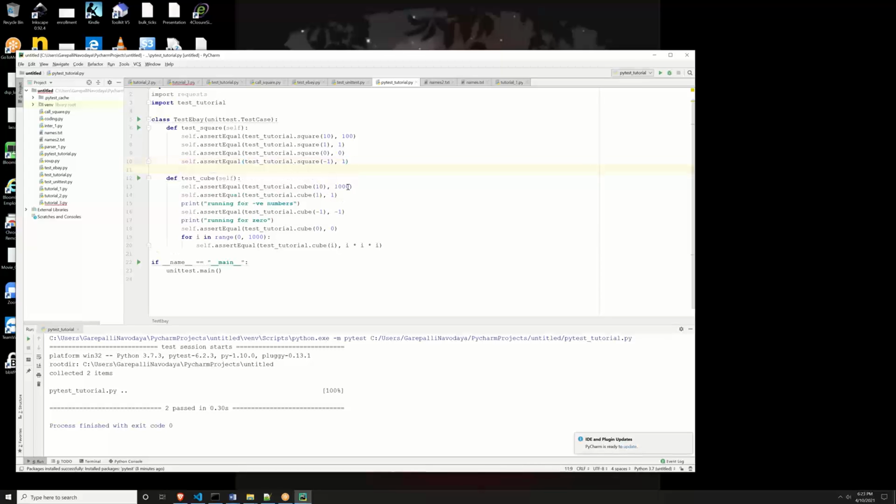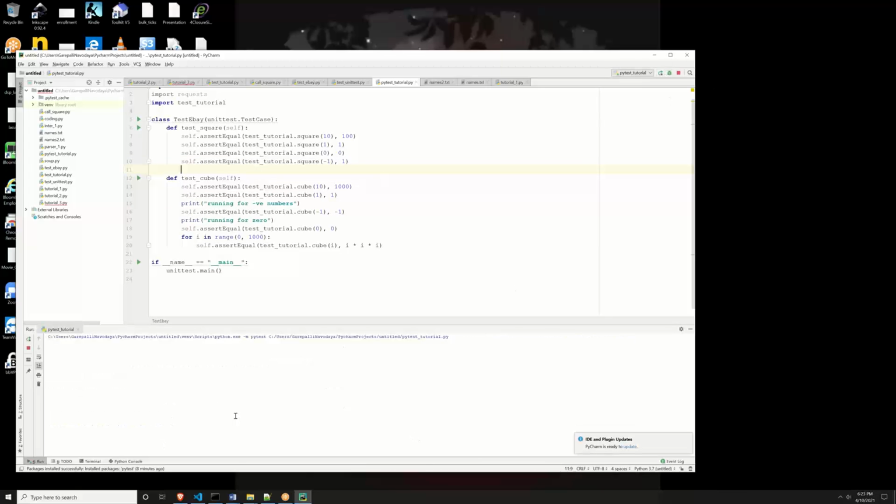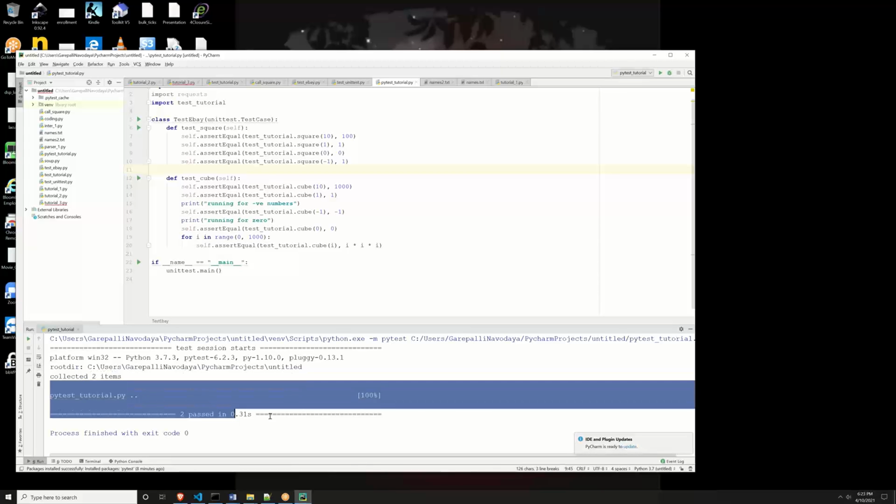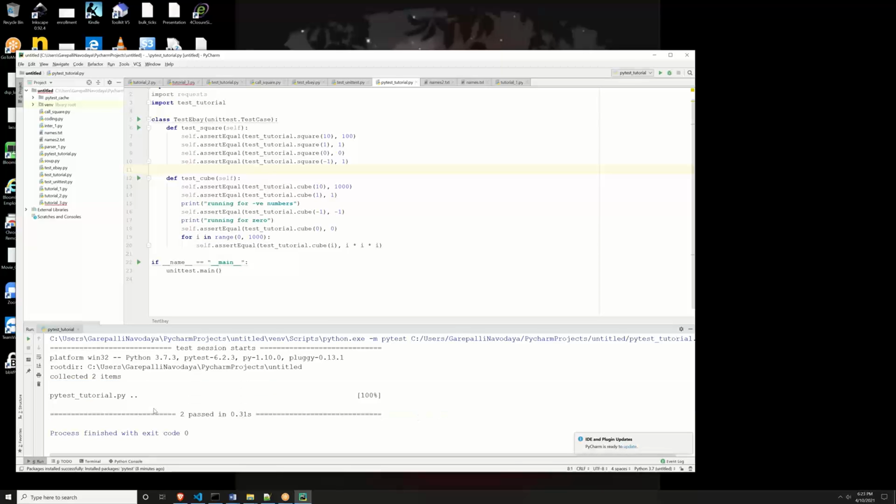When I run this, it's pretty much the same thing as what we saw before. The format has changed a little bit: you can see collected 2 items, and it says 2 passed in 0.31 seconds.